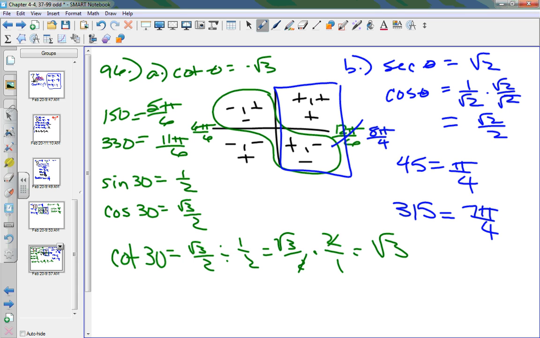Now, this is not difficult. It's using logic. Okay? You gotta think. You gotta think. You just can't write down a random answer and say, hey, that's right. You gotta think about it.